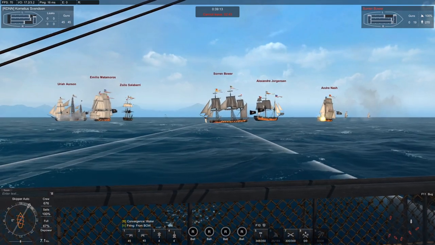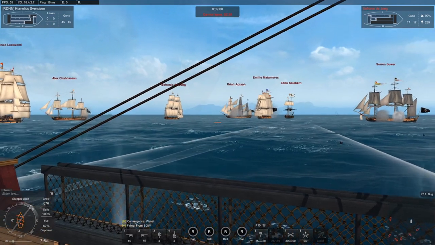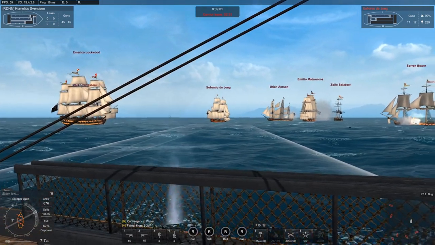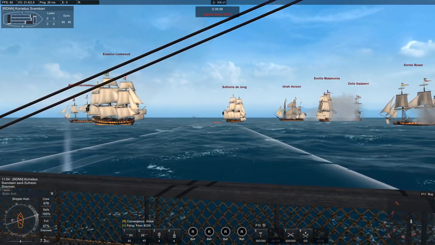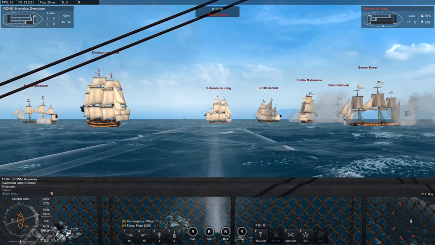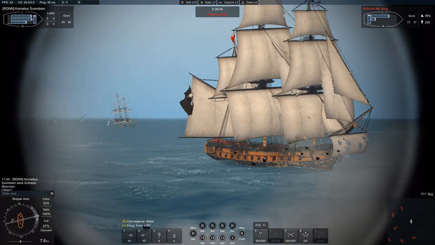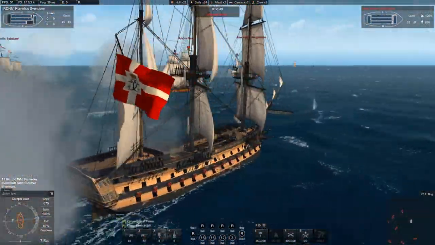Fire and full, get that rudder back up. Where is that damaged guy? There he is, he's still moving. I'm going to turn to him. Wait for him to turn a bit more. And fire. I'm bringing him down. Yeah, he's down. Pump one out.